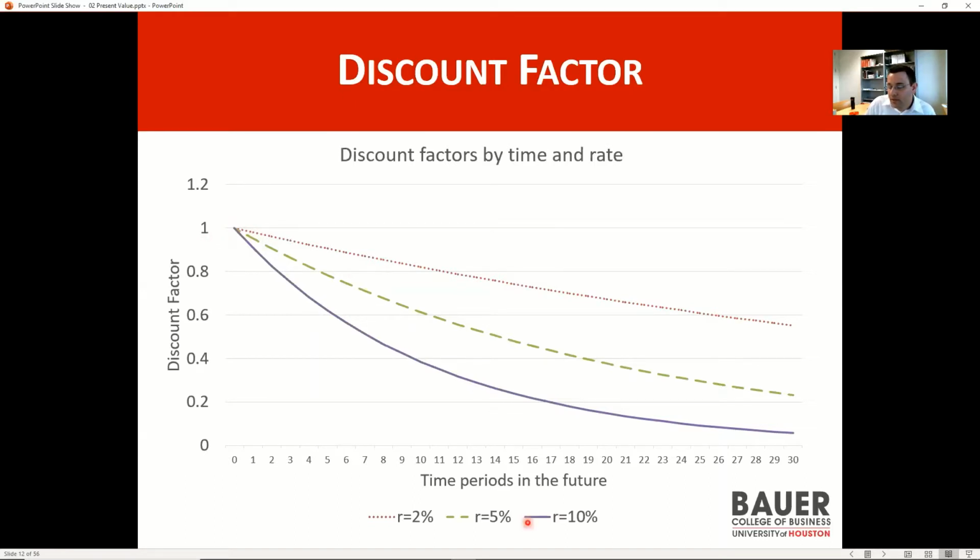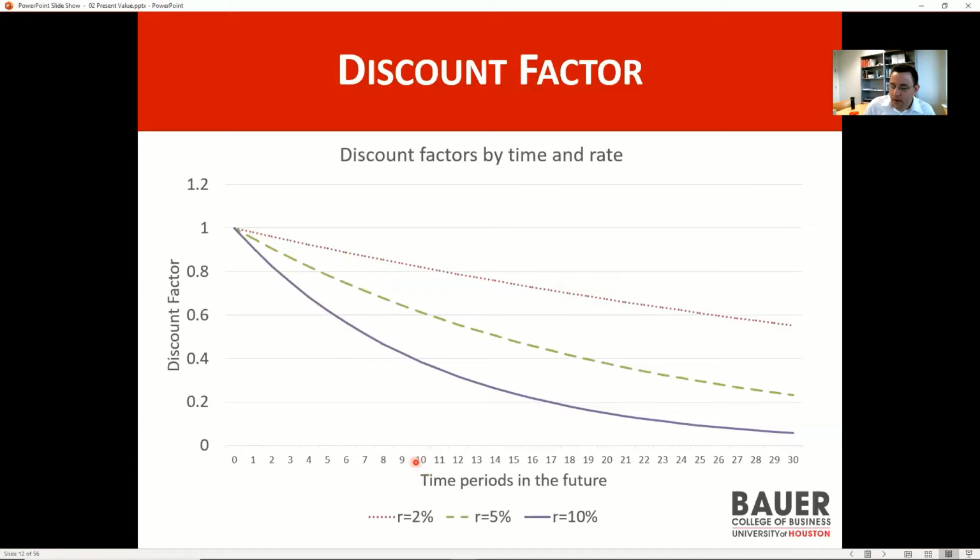If you go to, say, the solid line of 10%, now you start to see some real action pretty quickly. All right, so this is maybe a dairy product that has a short shelf life. If it expires in 2 days, you're going to discount that a lot, right? If it expires in 1 day, then you're going to just give it out for free or something because no one wants to drink a gallon of milk in a day, right? So these are things that just deteriorate over time very rapidly if you have a high discount rate.